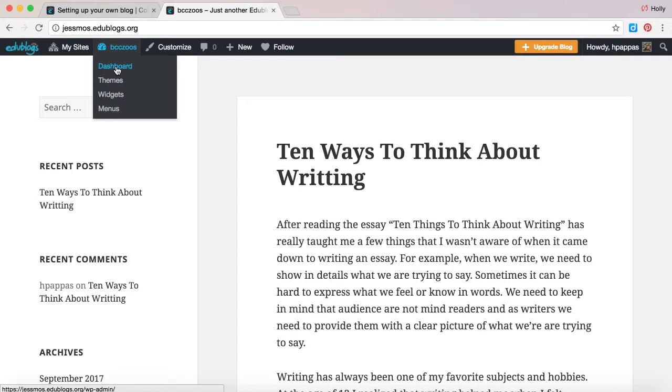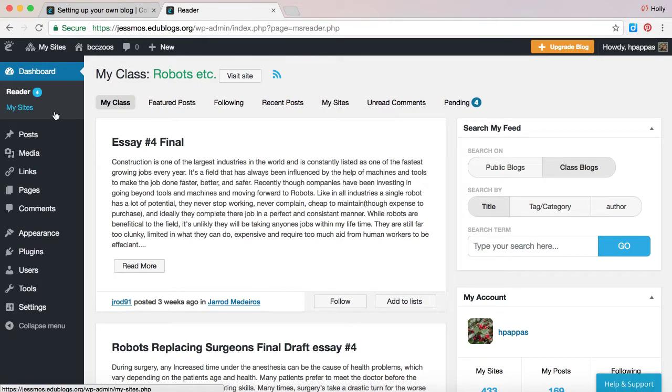Because I added you, I can get into your dashboard now, but I don't see it exactly the way you see it. I don't see your course blog here. I think in your view it'll say view class blog, but I'm not sure. That may take you to the robot blog rather than the zoos blog. So I'll try to work that out. Let me know what it looks like here on your dashboard. And then I'll try to figure it out myself, and if I can't figure out how to switch you completely, I will contact the EduBlogs folks and figure out how to do that.